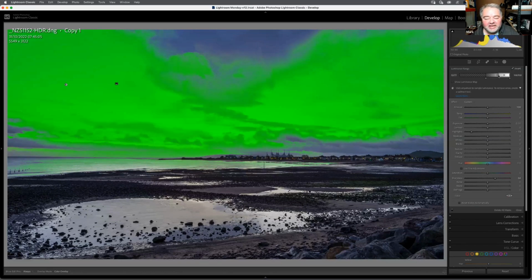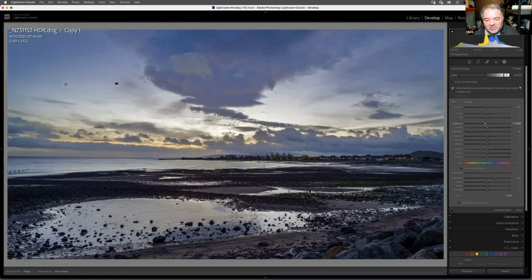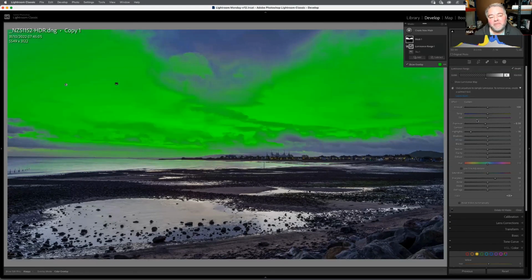Adding to it by going to the left, reducing it by going to the right, the selection that is. And then I bring down my highlights, or I bring down my exposure to make it darker in that part. That's a luminosity mask. I'm doing it by light, not by color.